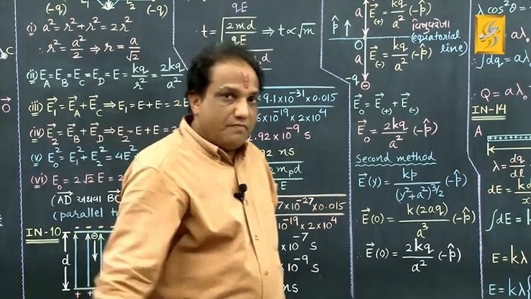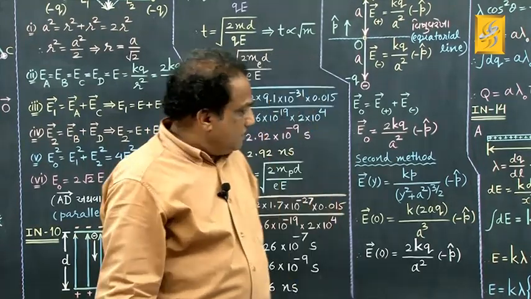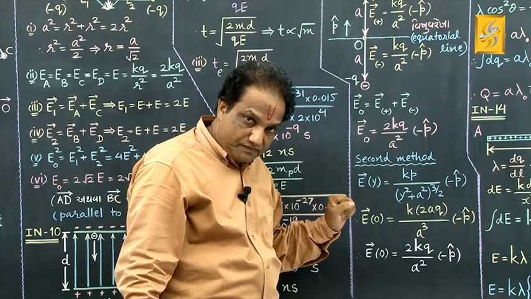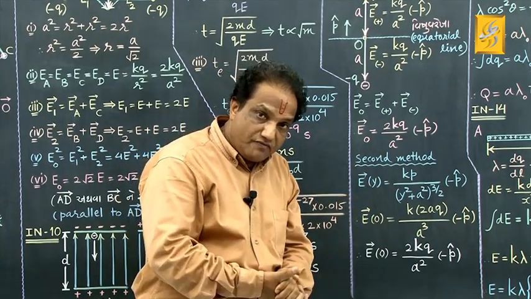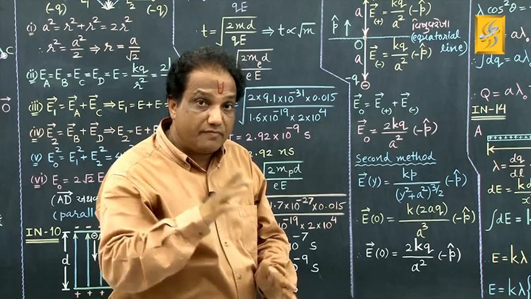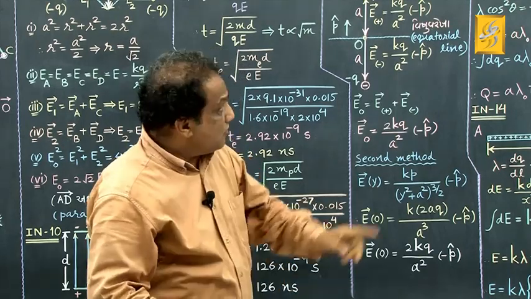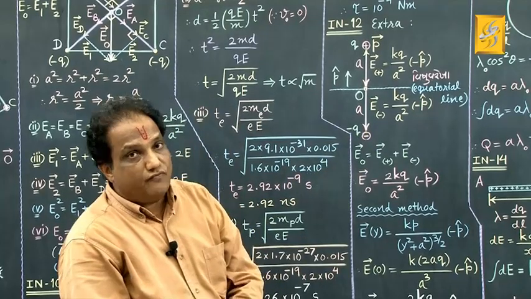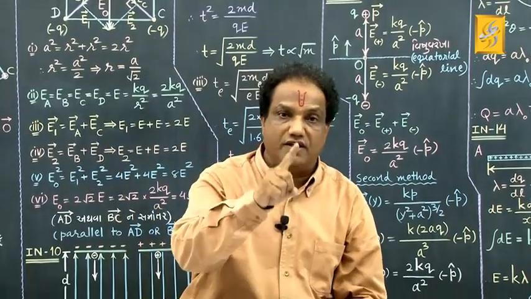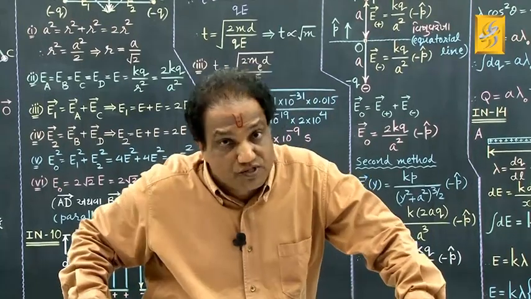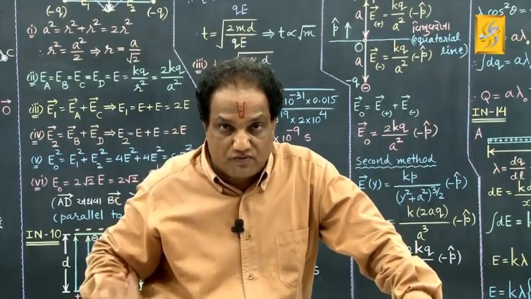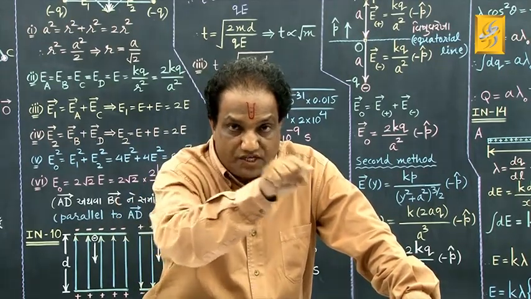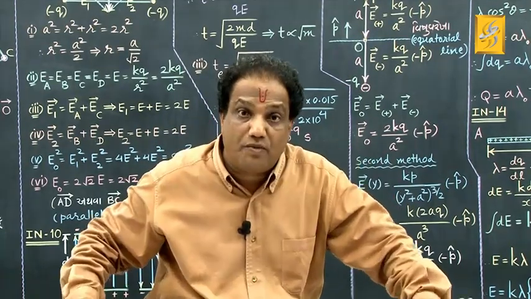Now, somebody might have a question in his mind: the way we are using the electric field for an equatorial point, can't we use here the formula for the electric field at some axial point, because this point is also present on this axis? No, we cannot use that formula for finding the electric field on the axial point. What was that formula? Vector E as a function of z equals 2kpz upon z square minus a square whole square into p hat.